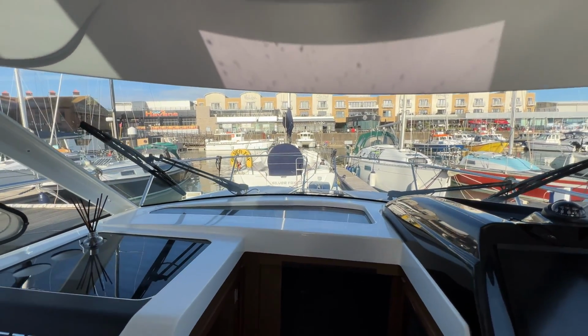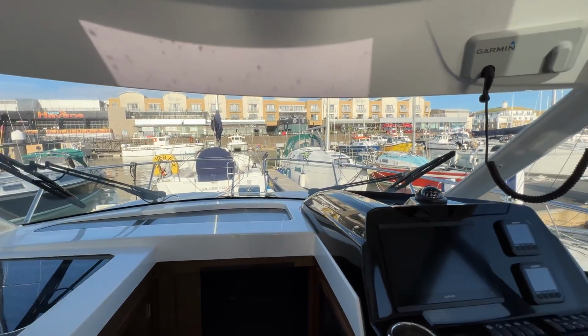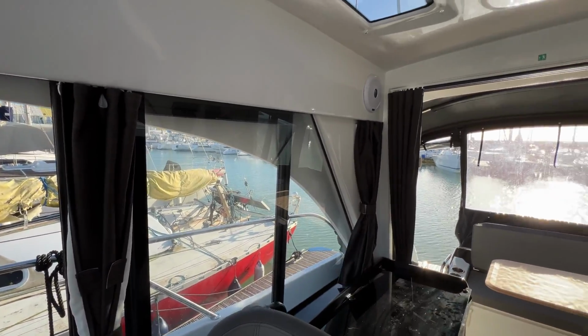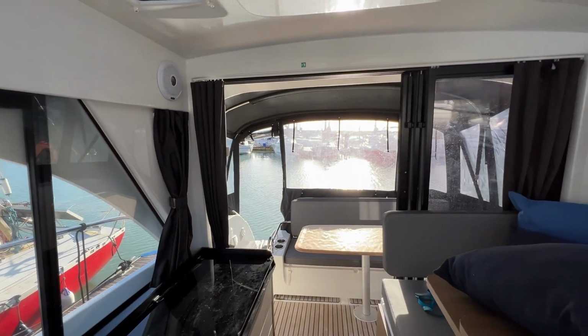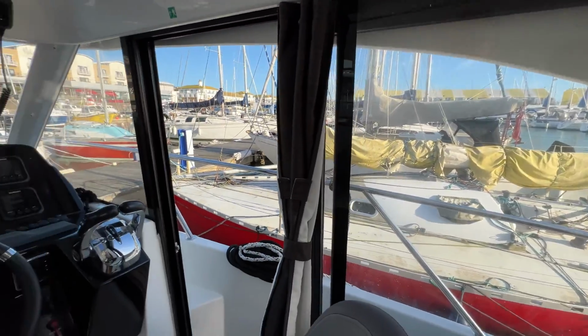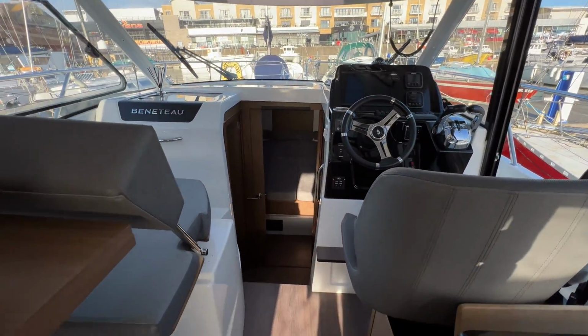But look through the windscreen, what a great view. Two big wipers. We've got a view all the way round to port and starboard. Little bit obscured just in the quarters here, but that doesn't really matter, and we can see out the back too. So fantastic for driving, keeping ourselves safe and preventing those collisions, etc.